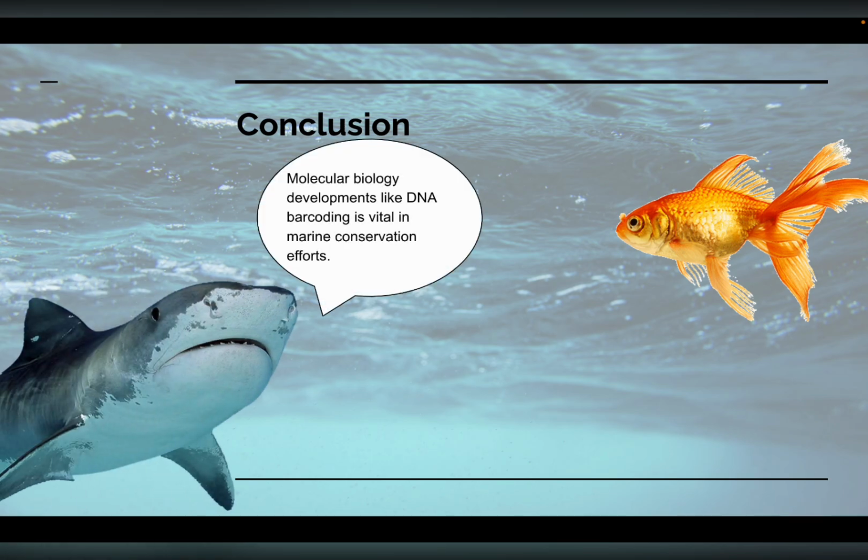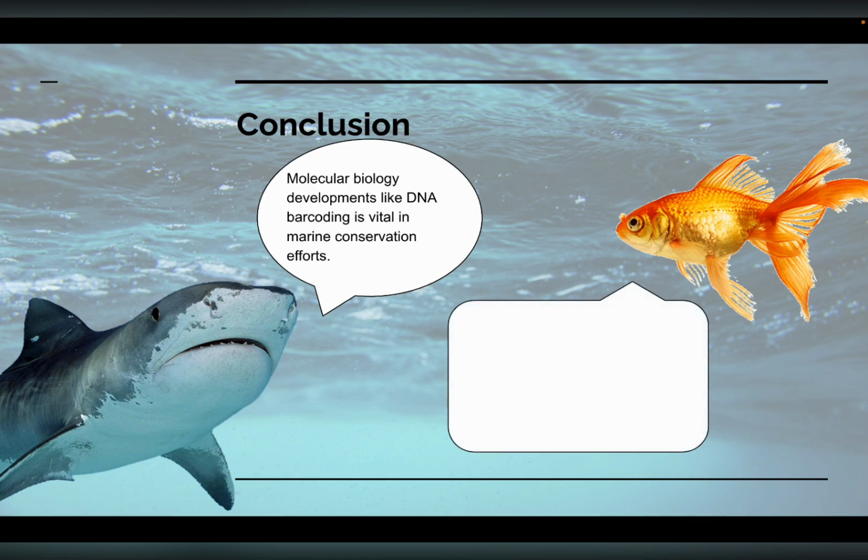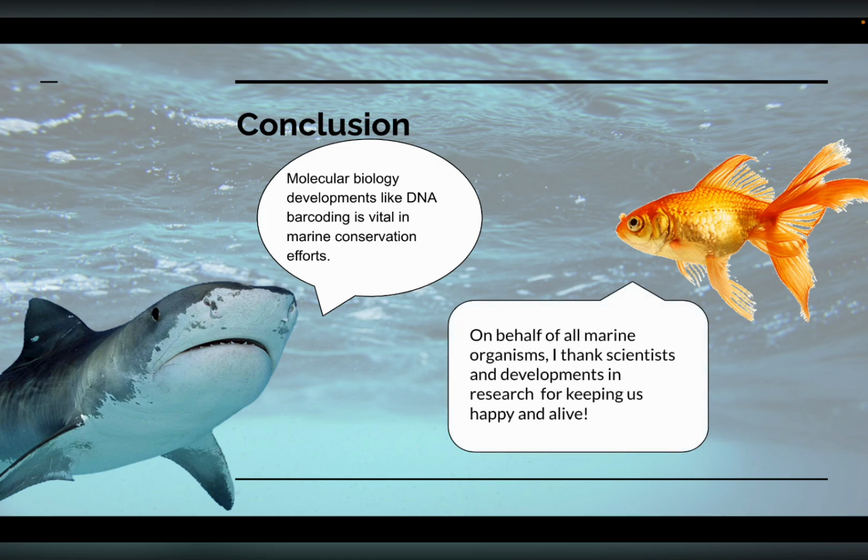Techniques like DNA barcoding, genetic tagging, and environmental DNA monitoring allow scientists to track the genetic diversity of marine species, detect population declines early, and implement targeted conservation strategies. These methods have already shown success in various global efforts. As technology continues to evolve, advancements in molecular biology will further enhance the accuracy, efficiency, and accessibility of these techniques.